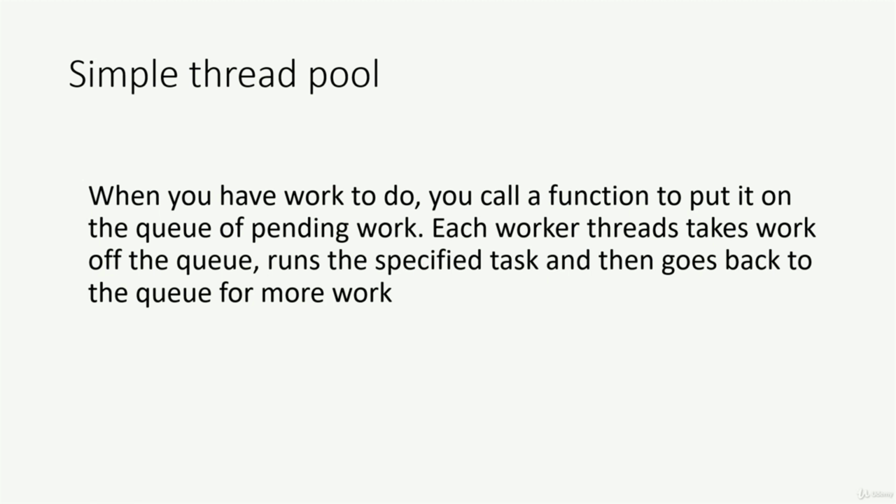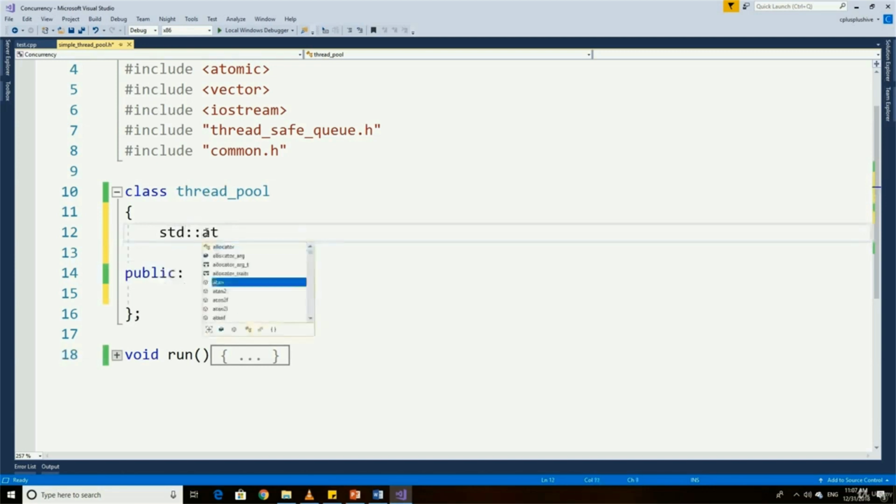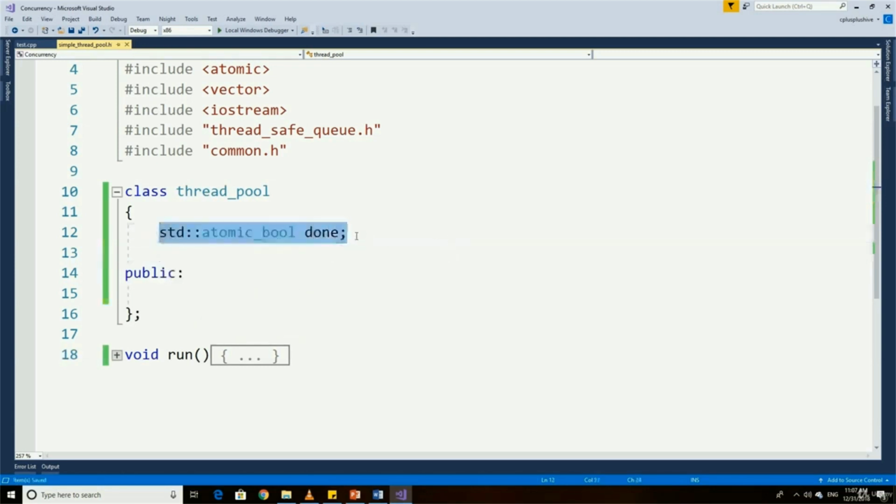Okay, here we need a few things first. We need a flag variable to stop the execution of all the threads. For that, I'm going to have an atomic Boolean type variable called done. Each thread will iterate until this flag is set. If it is set, then all threads have to stop the work, and this means we are not going to use this thread pool anymore.